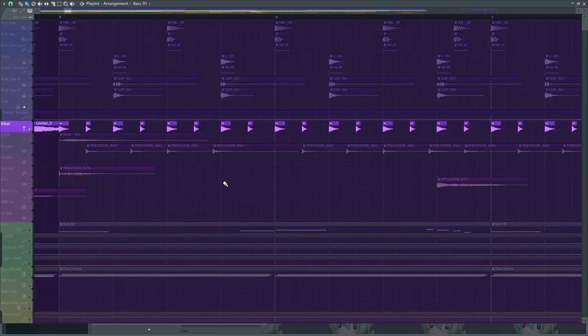Okay, so with the hi-hats, I wanted to go for something that sounded more human and how a real drummer might play. A lot of people, especially newer producers, take their hi-hats, and if they have the little paintbrush tool, especially here in FL Studio, they just click across the entire song. And it's just this hi-hat with no articulation, just sitting there piercing your ears through the entire song, which is especially what we don't want. And because we're writing more funk-oriented music, it's really important that we think about the articulation of the notes. I'm trying to emulate exactly how a drummer might play this pattern.